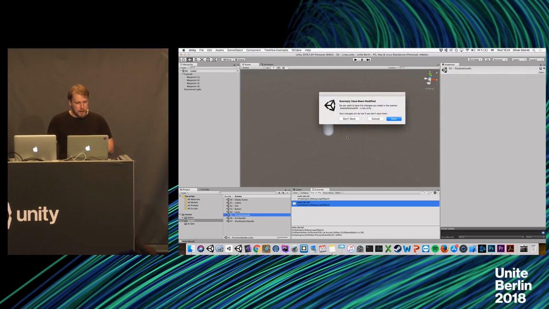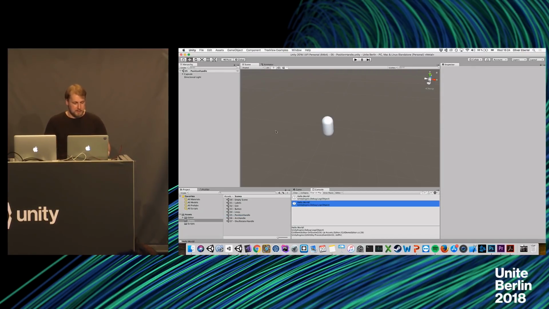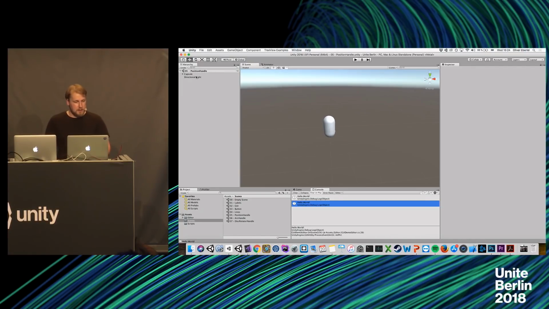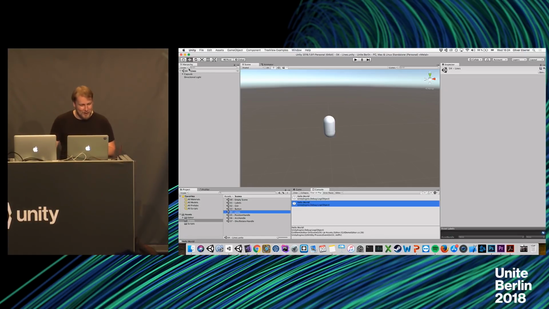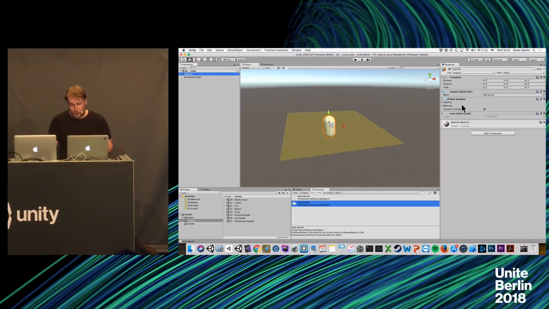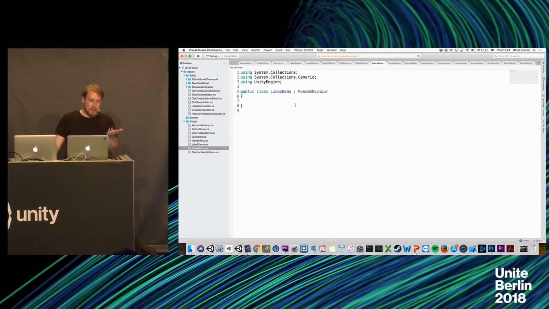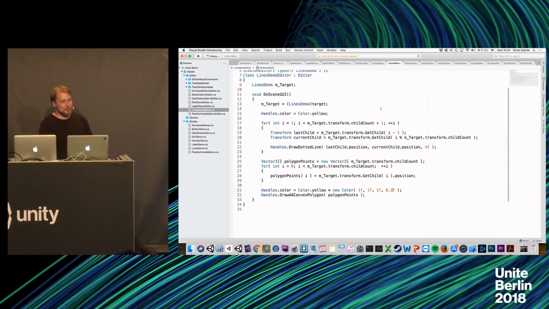The next scene, I have basically the same scene, but in addition to the... Oh, wait, no, I want to show you how I actually did the lines first. The lines itself is again an empty script, but the lines editor script is done like this. So first of all, I iterate over all the children of the target that I have selected, in our case the 4 waypoints.